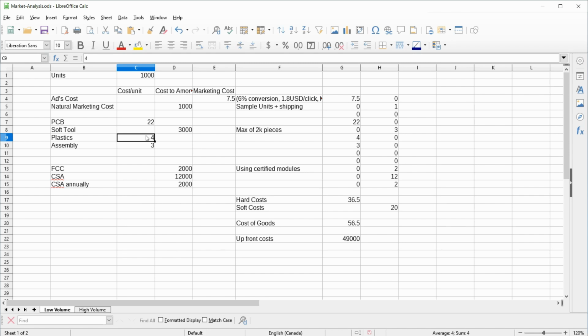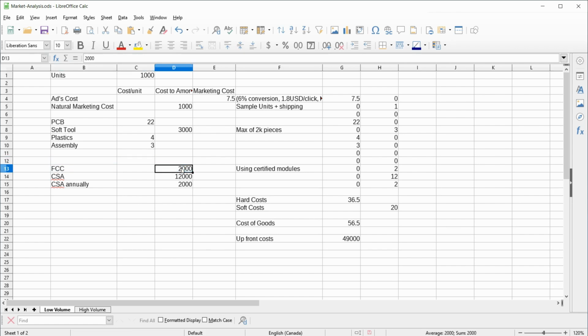So plastics is a per unit price, but it requires a tool. Tooling will cost about $3,000 if I do a soft tool. This is a little less accurate, and over time it gets more inaccurate because there's a greater amount of wear, but it's also higher unit costs on the plastics. And then assembly, I can't actually assemble these myself if I want UL, CSA, or ETL certification.